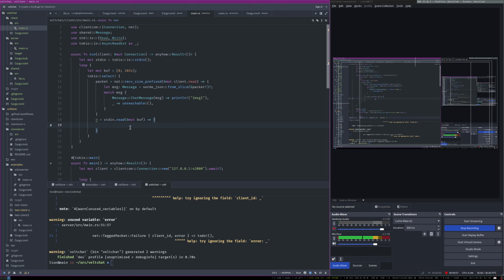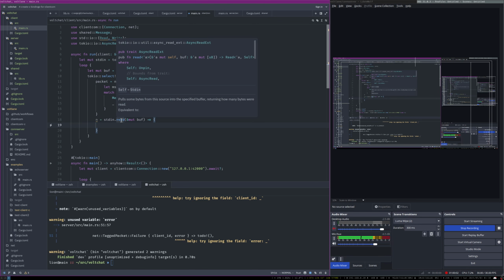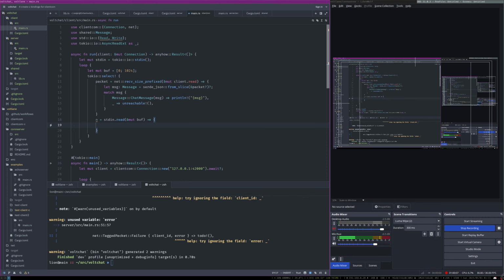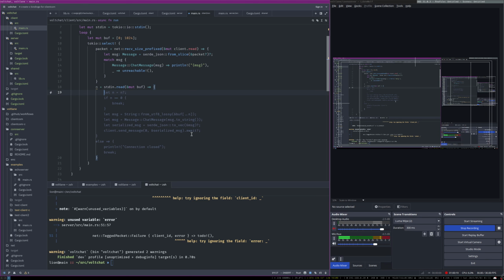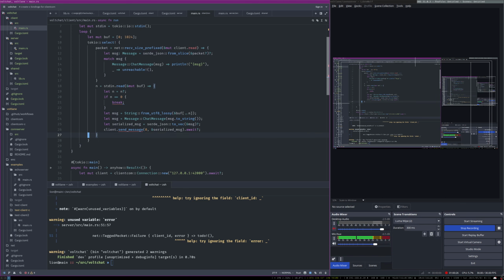Okay, and if we have this, what we do is we read, which actually returns us a read thing, which means that we now take that and make it into a string. And in this case, actually, I do want to turn on the AI again because I cannot be bothered. Thank you. Fantastic. I don't want this. So client send message is not a thing, but cute idea. Very, very cute idea.